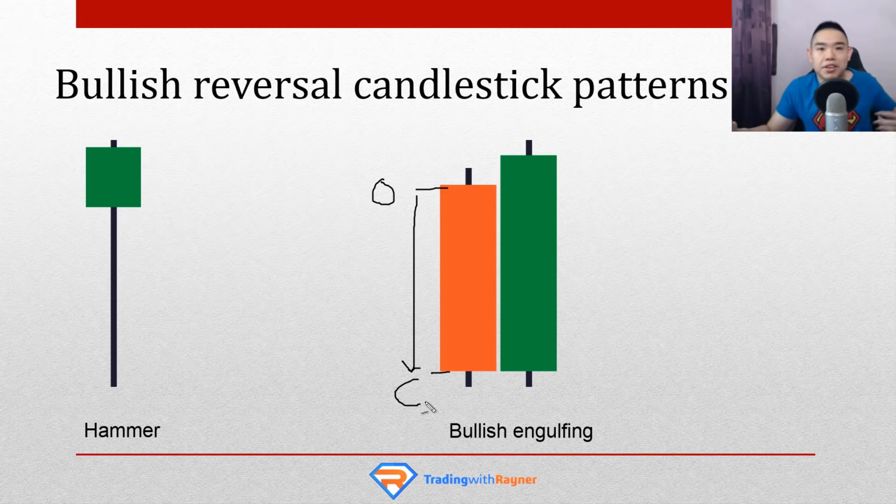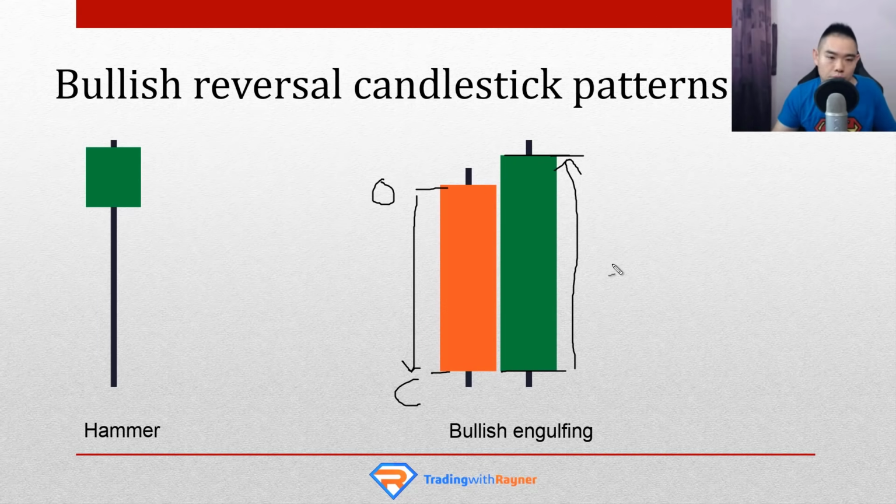So the sellers were celebrating. Hooray! We're victorious. If you watch Avengers Endgame, how is it like? The bad guys were winning the war. Then what happened is that all the good guys started to assemble and push back, and then they win the war. So in this case, it's the same thing. The sellers thought they were winning, and then the good guys suddenly come in, reinforce together, Avengers assemble, and then they push the price up higher and close near the highs of the day, and the buyers pretty much won this battle between buyers and sellers.